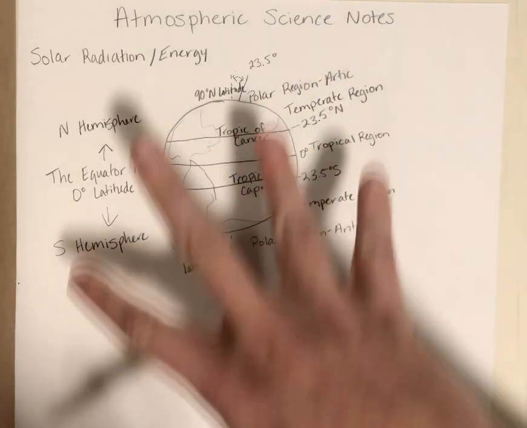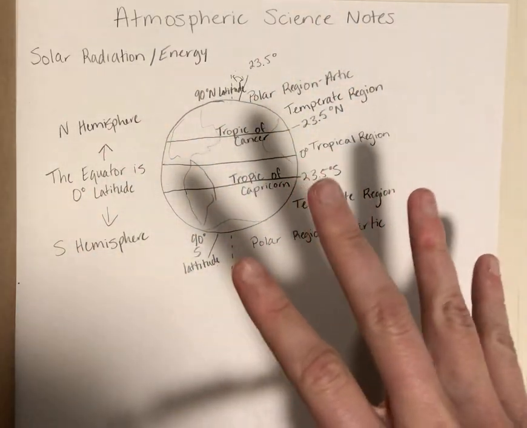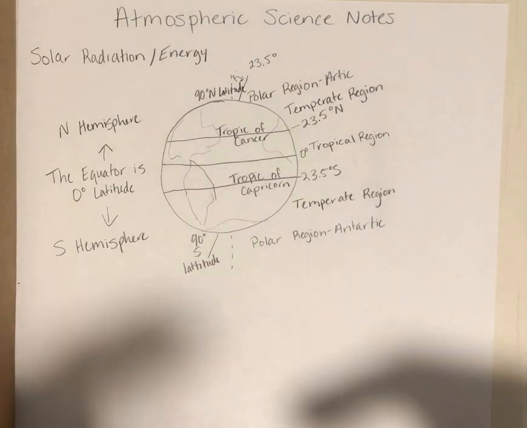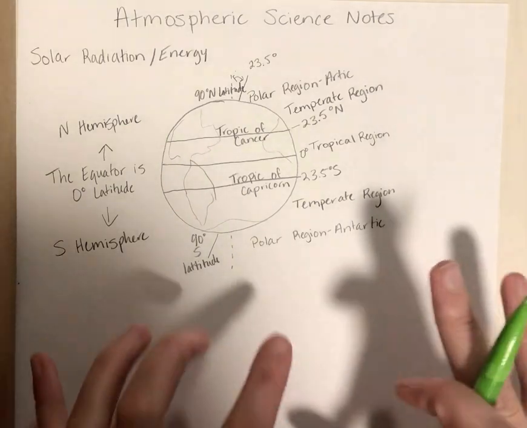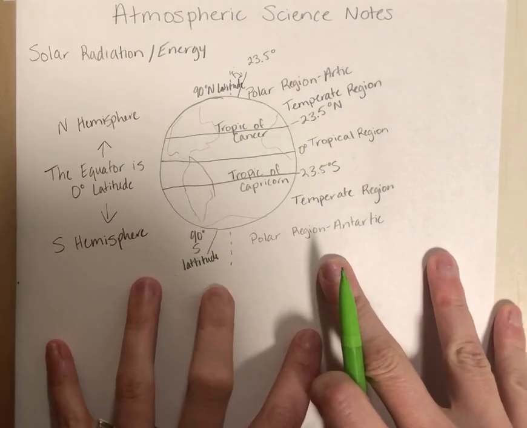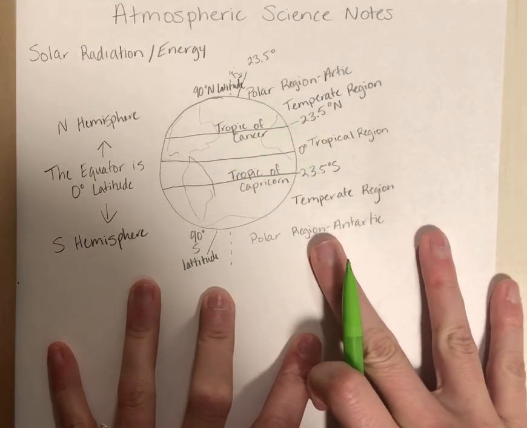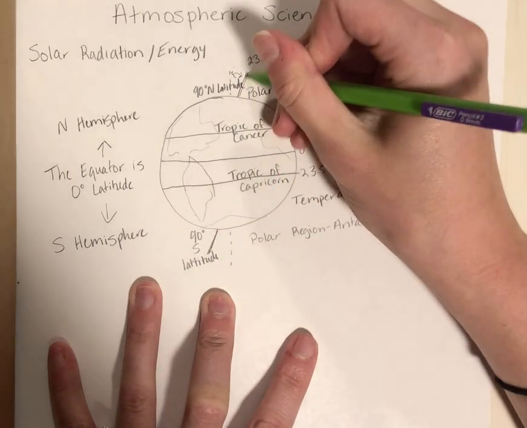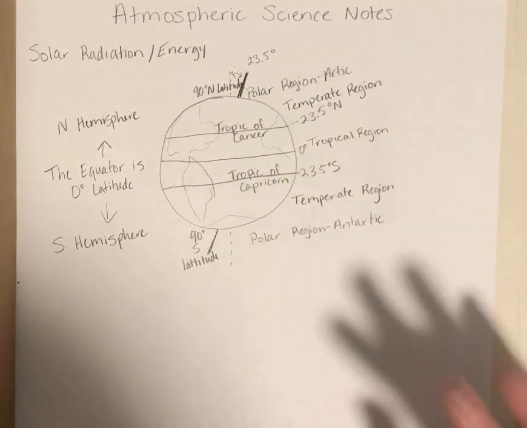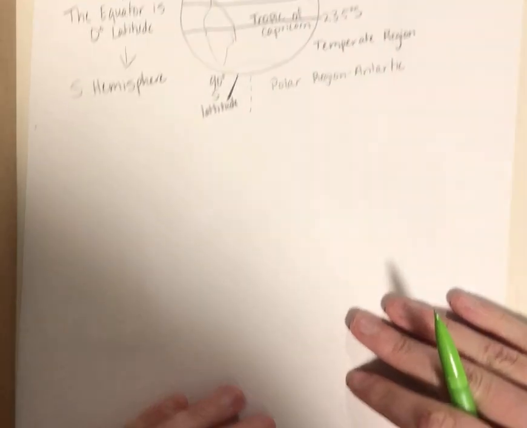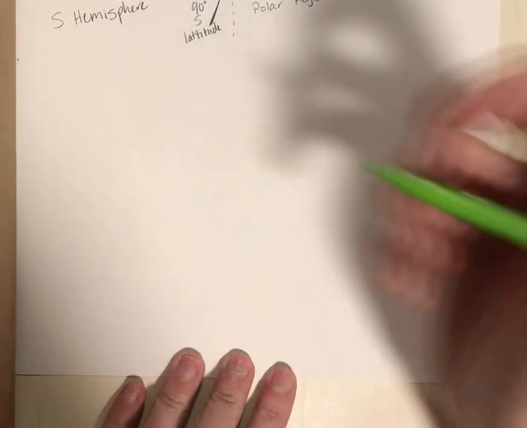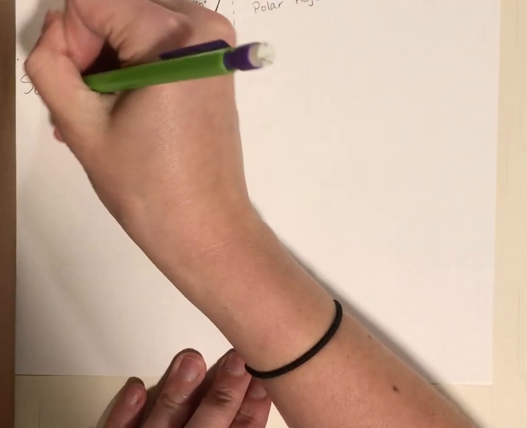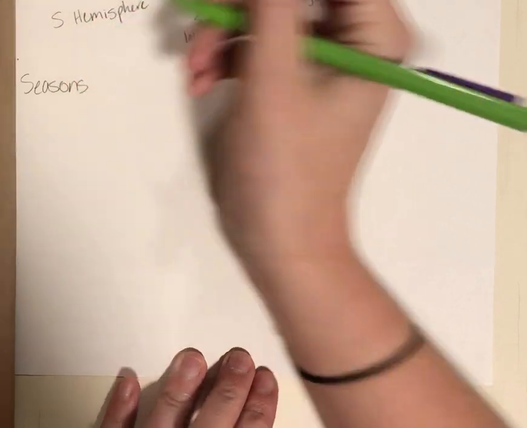So just to get your geography set up in your brain, thinking about where things are and how we're going to reference different points, I wanted you to draw this out so we could talk about it and you could see what we are discussing. So make sure you have your Earth tilted. And then we're going to come down and discuss how the seasons work and what actually causes seasons. So down here, we're going to start a new section on seasons.